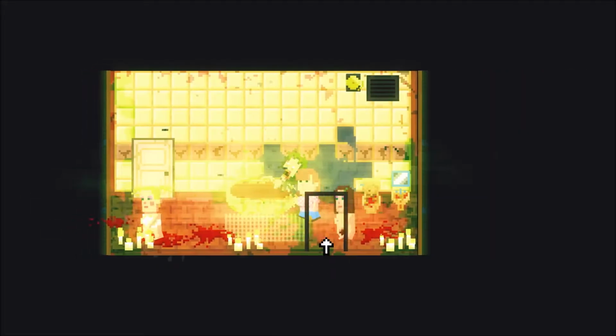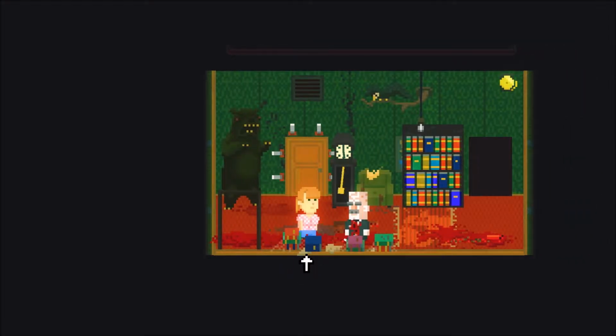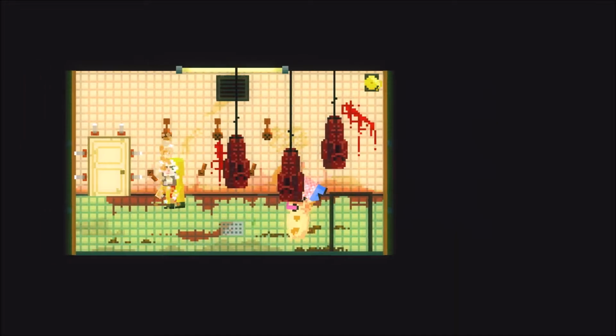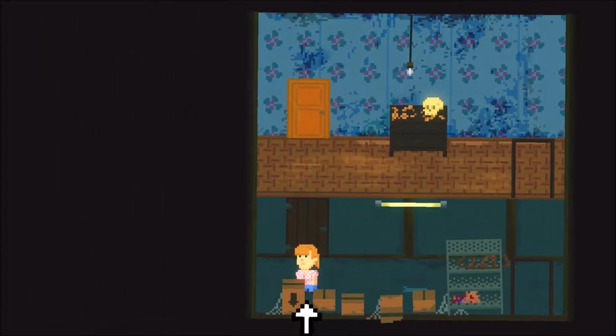Unfortunately, the two lesbian sisters are still there. That actually spooked me for a second. Unfortunately, we've got the two gay brothers, I guess. Whatever. I don't know if they're actually brothers. Don't really look like brothers. Anyway, push through. And now we're in the basement.